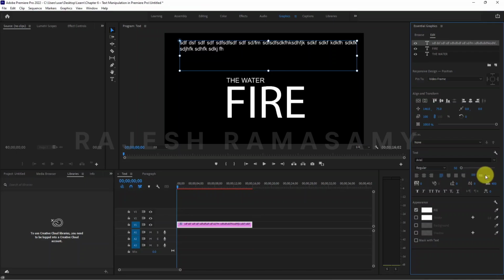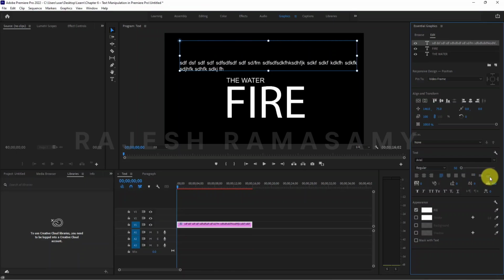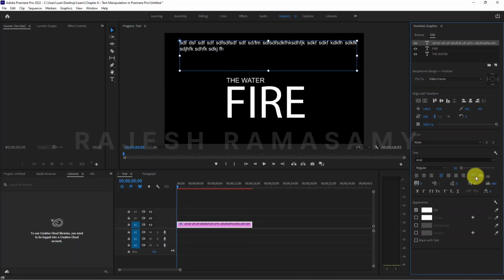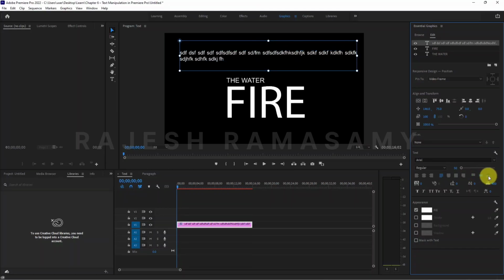So you can see I have the text at the center point now, and by default we have this top. And if I want to move the text to the bottom, I can use this option, which is bottom alignment. You can see that this is really good. So you can align where I want. You can align top or center or bottom based on your need. So these are the basic alignments we have with this text. We have seen this font face, font style, font size, and the font alignment.